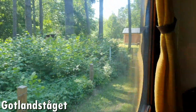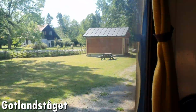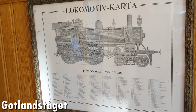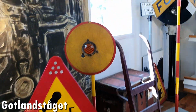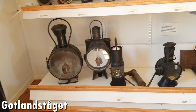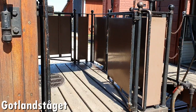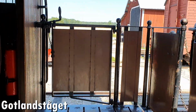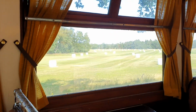Riding the train is completely amazing, but if that's not enough for you, you can also visit the train museum to learn all about the old steam trains of Gotland. The actual railway on Gotland lasted between 1878 and 1960, and there were a lot more tracks back then, covering a lot more of the island. This small part between Hässelby and Roma is all that remains today, but I'm really happy that I could ride that part at least. And so should you if you visit Gotland.